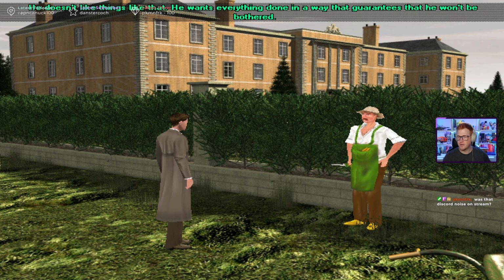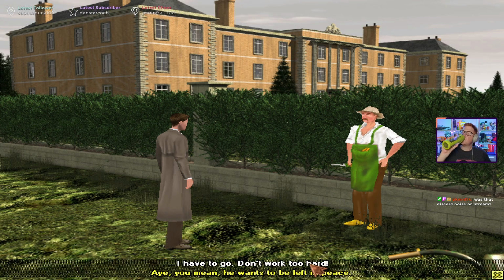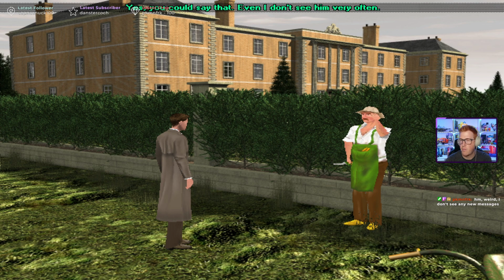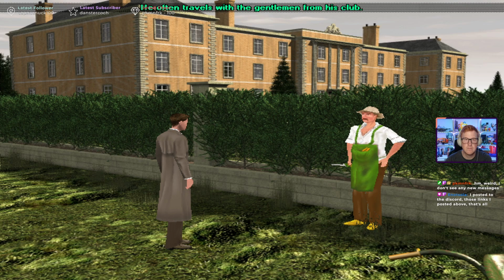And Lord Sinclair would have to deal with it. He doesn't like things... Is that like Discord noise on stream? No. He wants everything done in a way that guarantees that he won't be bothered. Oh, rice cakes. So dry. Ah, you mean he wants peace? Yes, you could say that. Even I don't see him very often. He often travels with a gentleman from his club.